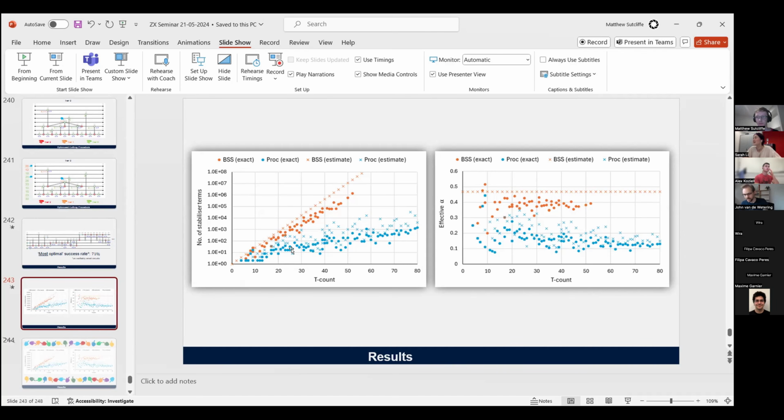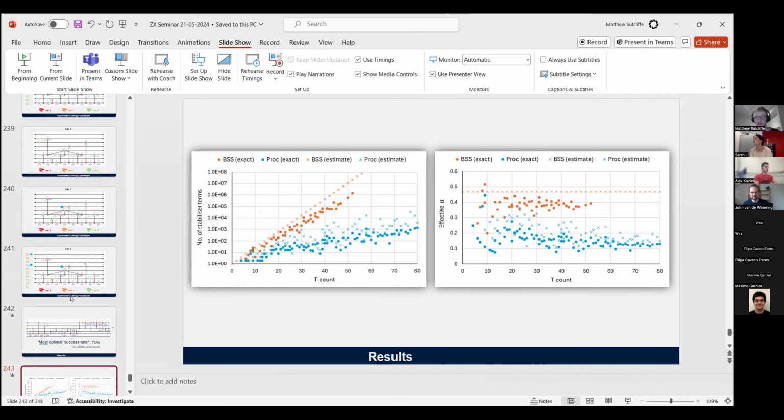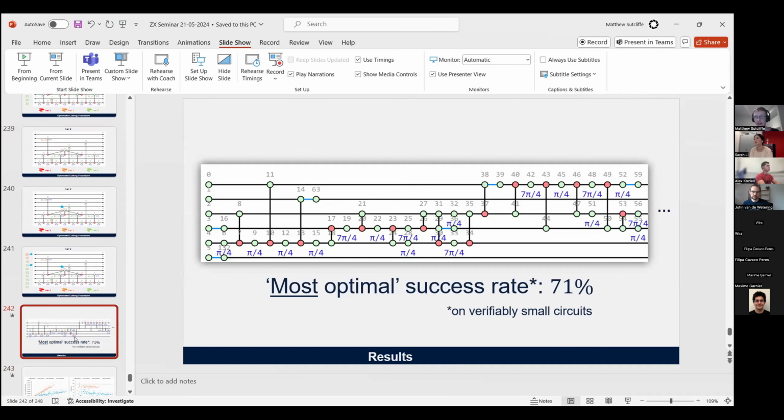Yeah, and the age of ZX on GPUs is upon us now. Yeah, an idea that's been floating around for a long time now, I think. I don't think I mentioned it, but this is all running on my laptop GPU. So I think if we tested this on Alex's fancy new GPU, then it would be even quicker.